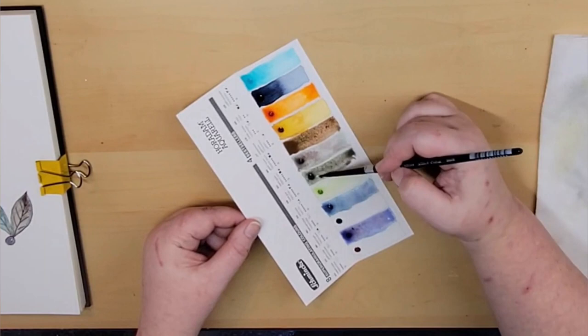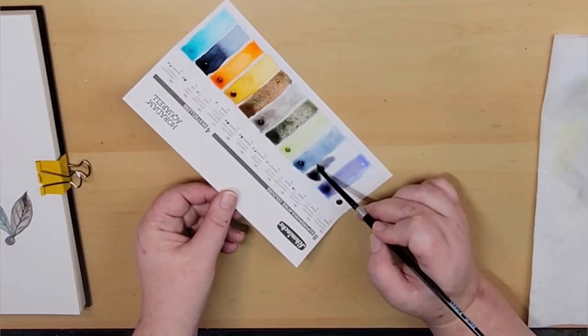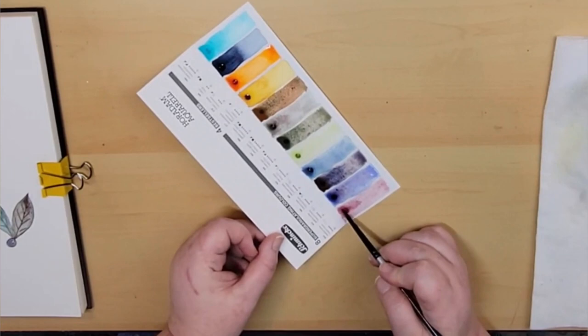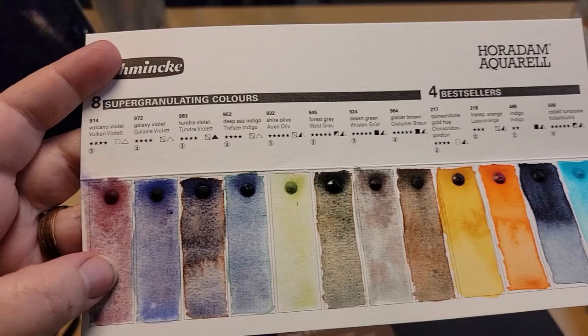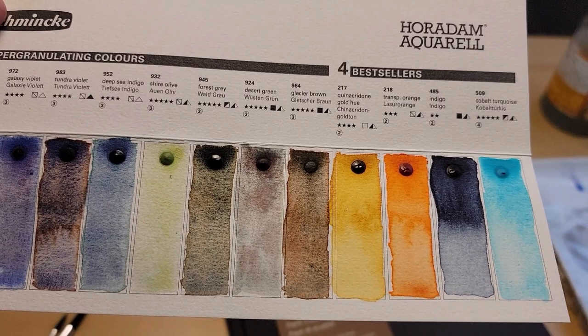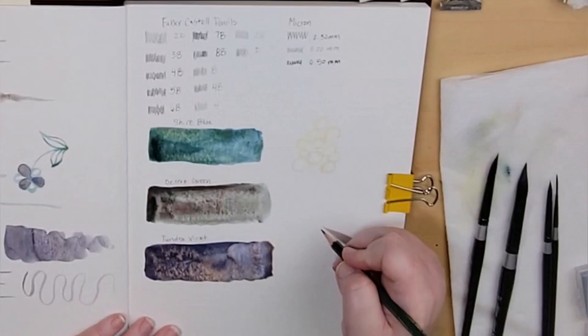So of course, if you don't have the budget to, you know, buy a whole bunch of different colors, then just get your favorite primary colors. Obviously, you can mix your own browns, and you can mix your own greens and oranges. And so here's just a close-up so you can see the name of those colors in case any of them jump out to you. I do like the transparent orange, and I like the violets. They're all really pretty colors, honestly.